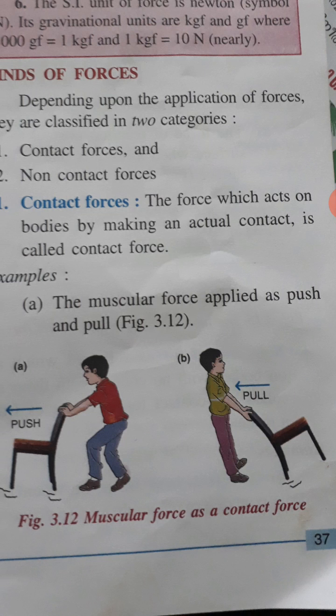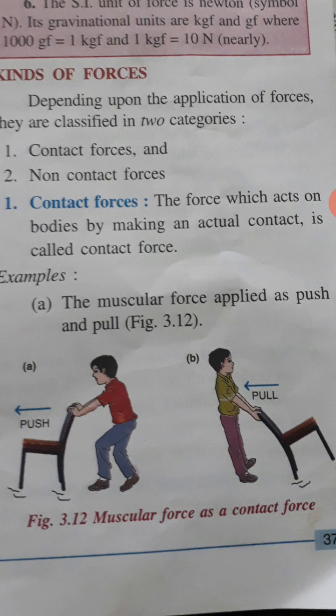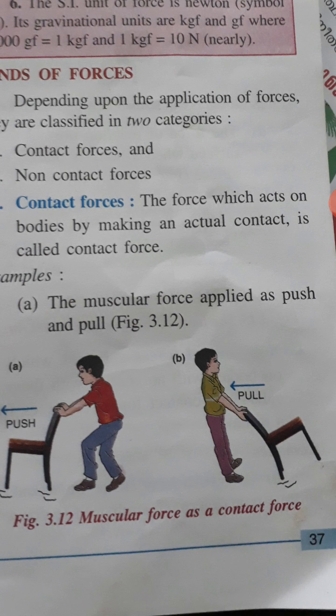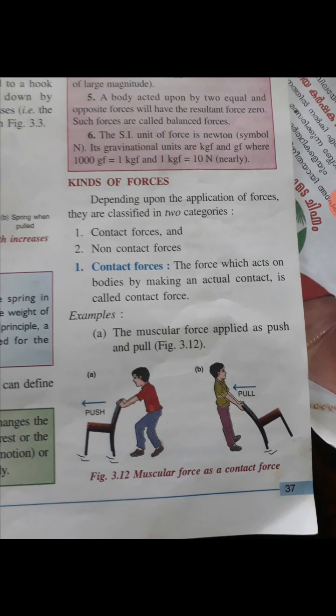If you see in the picture, this boy wants to push the chair, another boy wants to pull the chair. Can you push or pull the chair without touching the chair? No, isn't it? You have to touch the chair and then you can push it or pull it. If you had learned some magic tricks, you could have done it from far. But whenever we apply muscular force, we have to go and touch the object. So if we are touching it, that means it is a contact force. So a push or a pull is an example of a contact force.